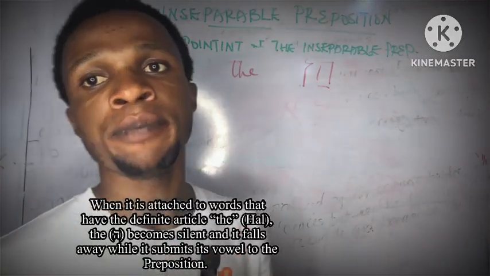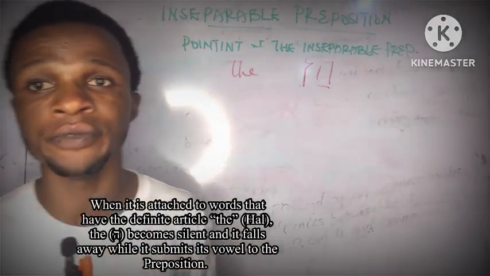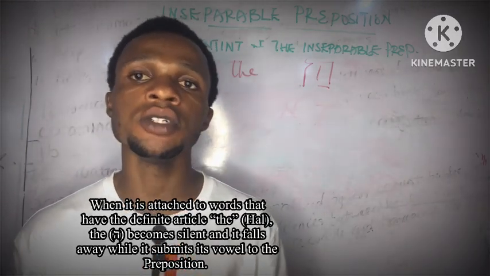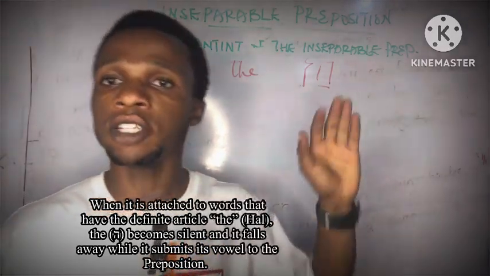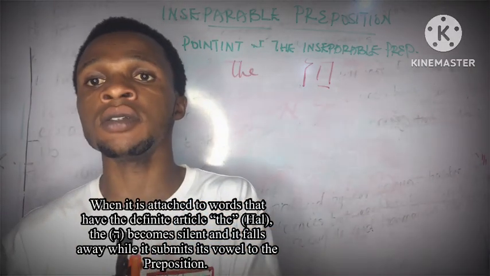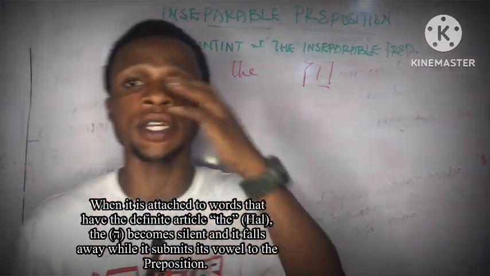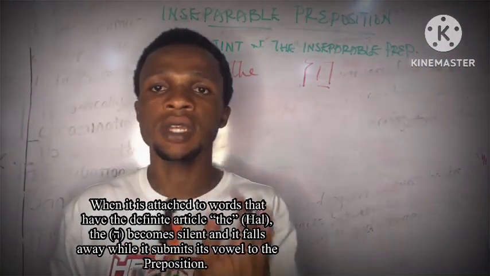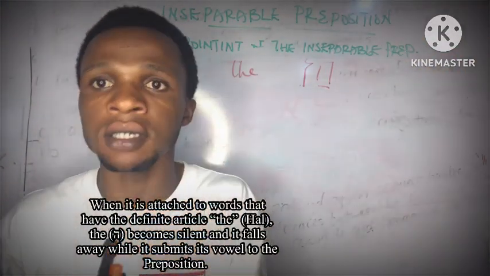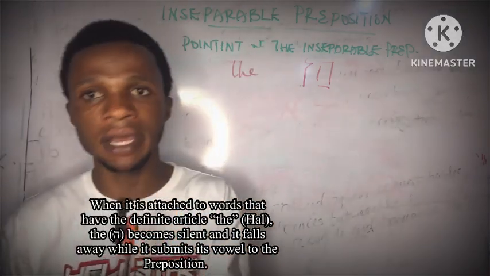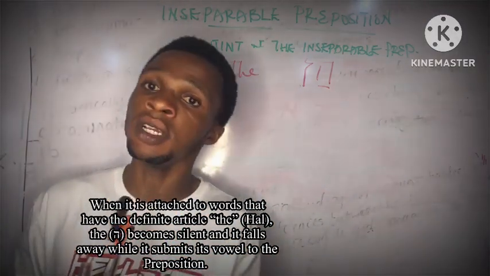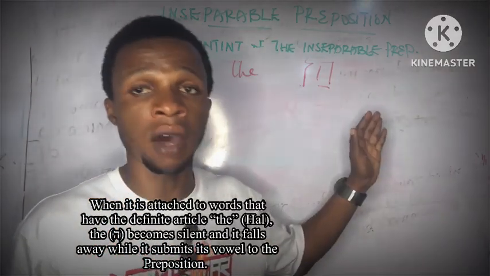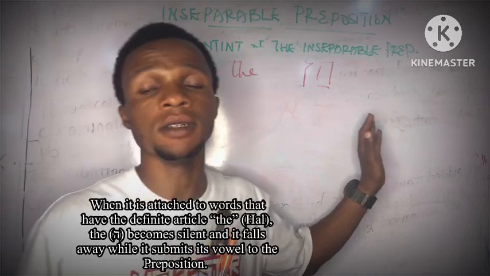So you can see that in my previous video on the articles in Hebrew, I explained to you that al is D. I told you that in the Hebrew language there is no representation or identification of indefinite articles, which are a and an. So for instance, if you are to say a king in Hebrew, it's just going to be melech. If you translate to English, it will be a king or simply king. But there is a word we use for the definite article, which is D.